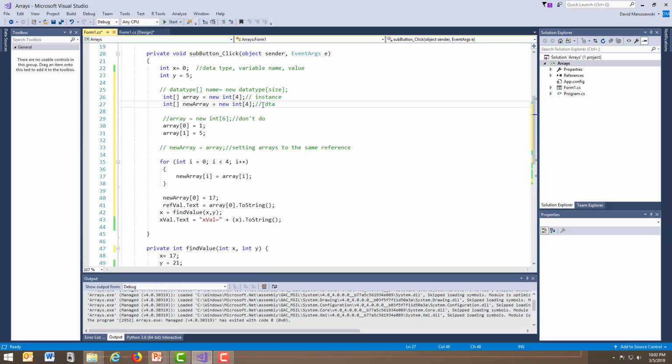So in this case, a data type is the first thing that you write, because everything in here has to be an integer. Then the curly brackets, then the name, then the equal sign, because the equal sign is going to set that object equal to it, or connect that reference to that object. And then new, which we'll talk about again in a second. Int has to be the same data type as before, and then size.